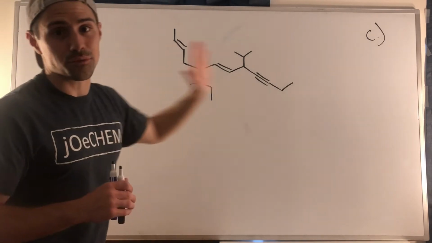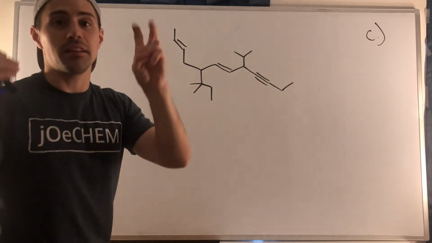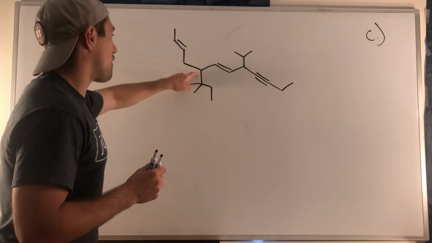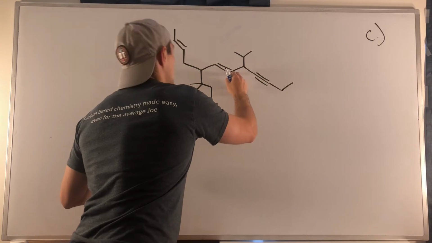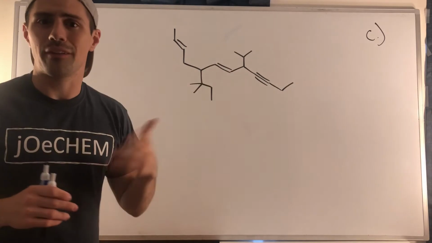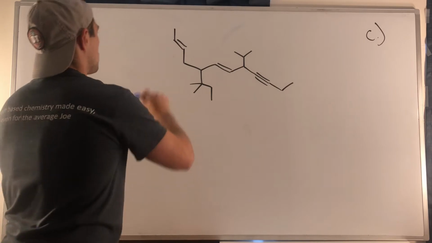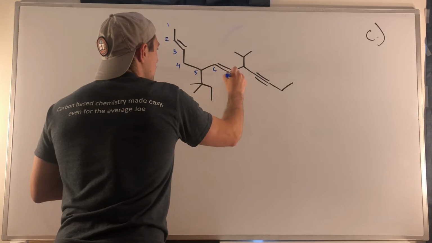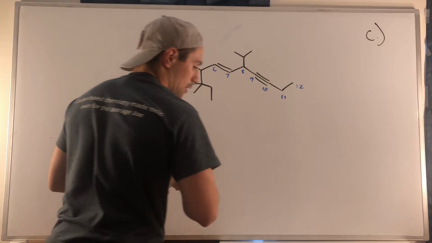And it's gonna be left to right because 1, 2, and you kind of assign the position of an alkene based on the first carbon in the bond. So 1, 2, 3, 4, 5, 6. So we have 2 and 6 versus 1, 2, 3, 4, 5, 6, 7, 8, 9, 10, 11. So 2 and 6 versus 6 and 11, or whatever those 2 numbers were, that will dictate the parent chain going left to right. So our parent chain looks like 1, 2, 3, 4, 5, 6, 7, 8, 9, 10, 11, and 12 to round it out.